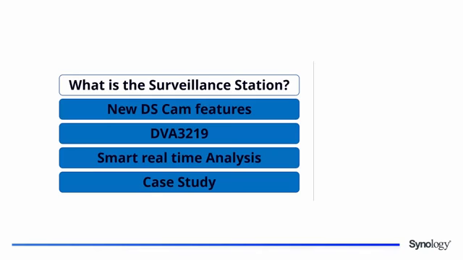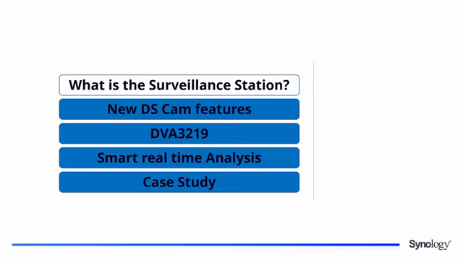Today's training video will be broken down into 5 parts. In the first part I'm going to talk about what is Surveillance Station, which is the dedicated surveillance application designed by Synology for Synology NAS. Then in the second part, I'm going to introduce you to the updated version of the DSCam mobile application, which is the application that can be used on your Android or iOS device in order to use your surveillance station remotely from your smartphone or your tablet.